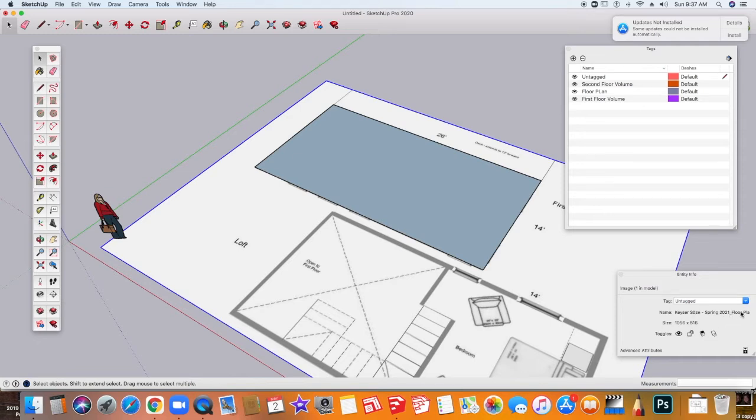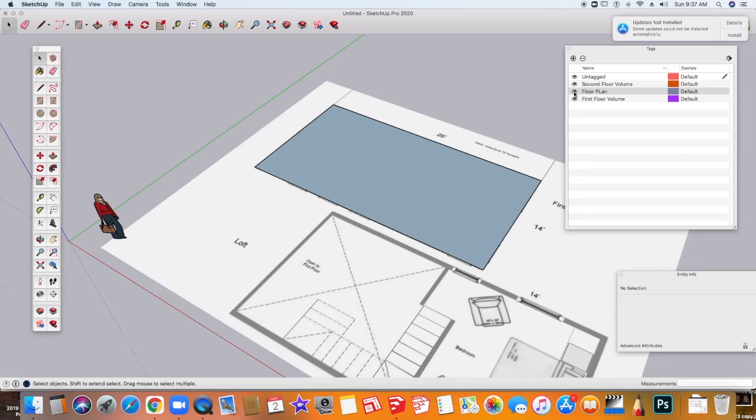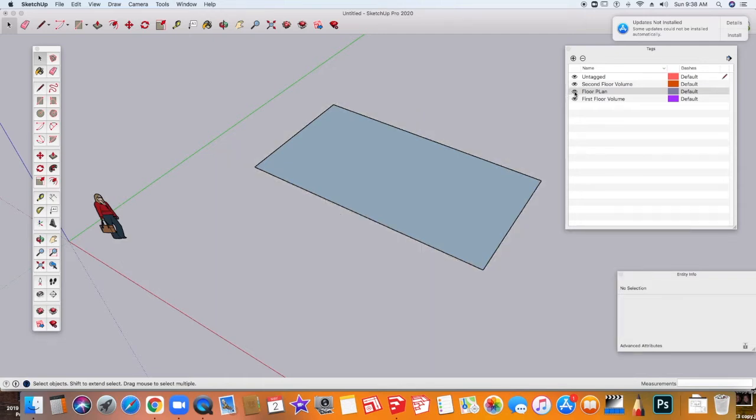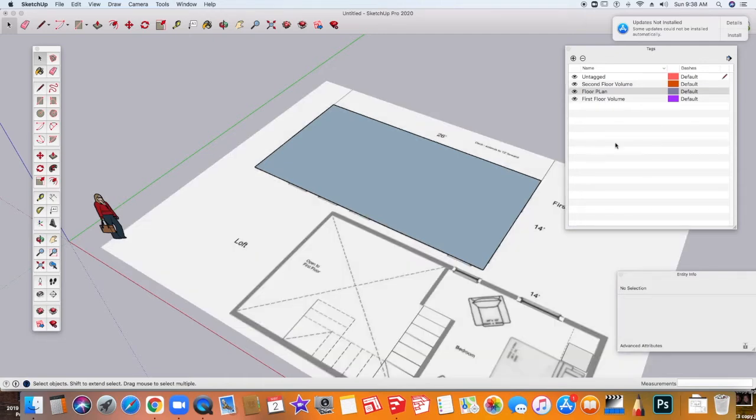You can see it actually has a name because when I imported it, it was a file. The name of the file shows up here. And now I'm going to select floor plan. When I do that, it will automatically put it on this tag and tag it with the floor plan. You can have multiple things on individual tags. When I turn this off, I can turn it on. The advantage of tags is that you can turn on and off different parts of your model, and that may become important when you're working on it.